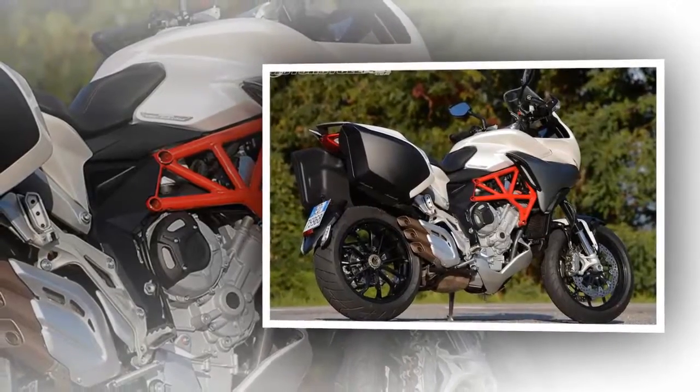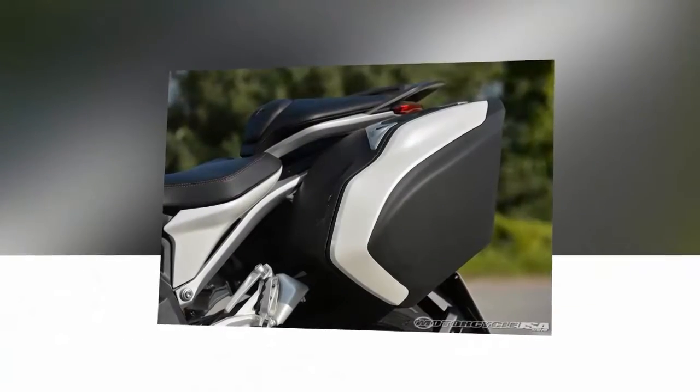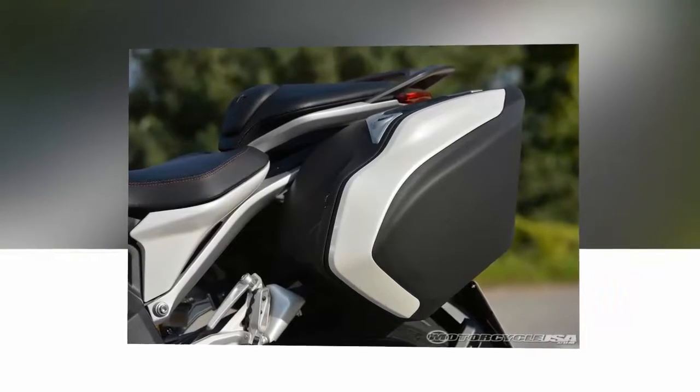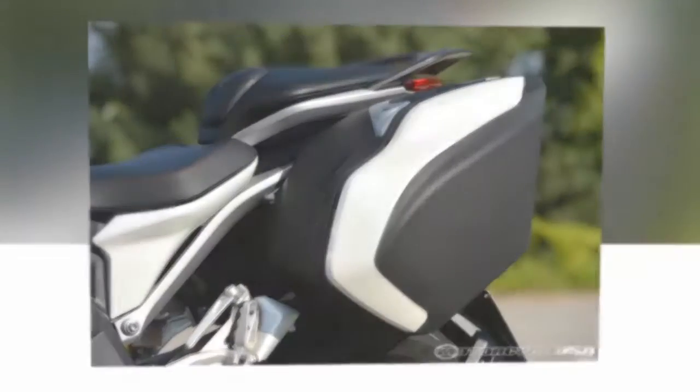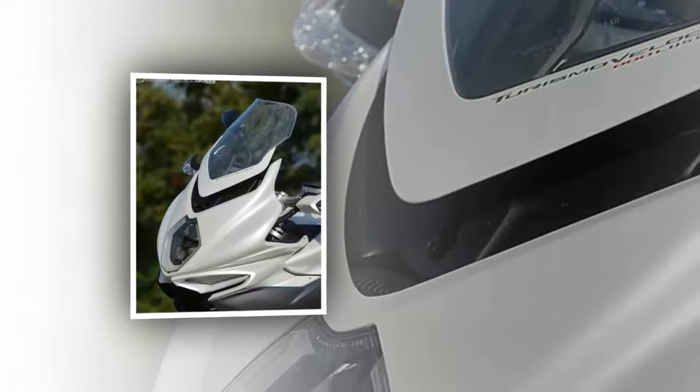For this sort of money, customers will want not only a supremely effective touring motorcycle but one which captures all the magic of MV, a bike you want to caress, last thing at night, before you go to bed, and then dream about in the restless, pre-dawn hours. In every way, the heart of the Turismo Veloce TV is its engine.